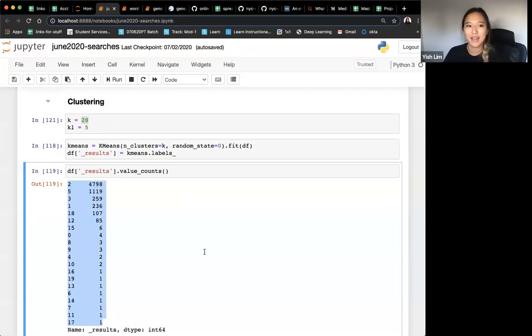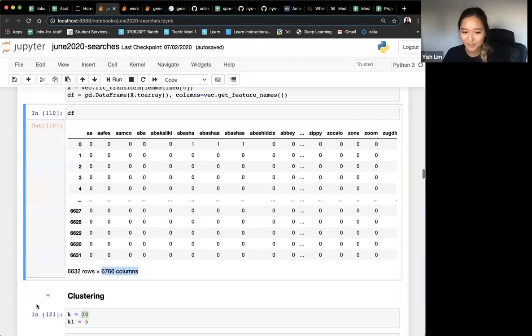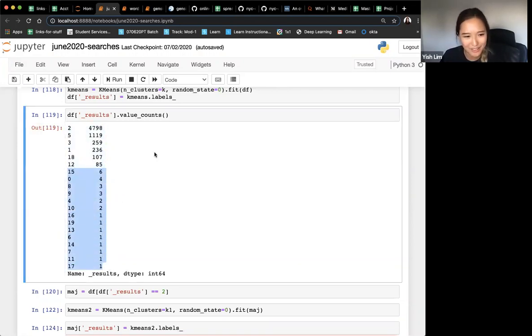Here I have 6,000 dimensions, and you're going to see results that look very much like this. Literally all of these clusters have less than 10 rows in them. Several things you can do: take them out because they're outliers, or look into them and see if you can merge clusters.